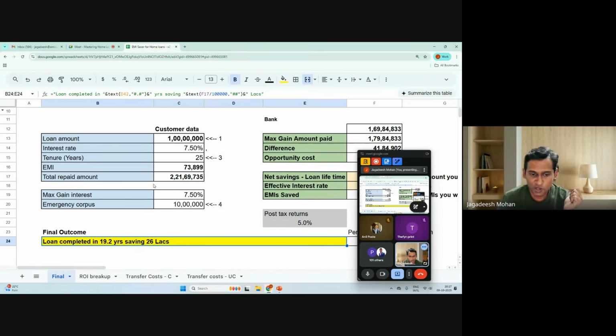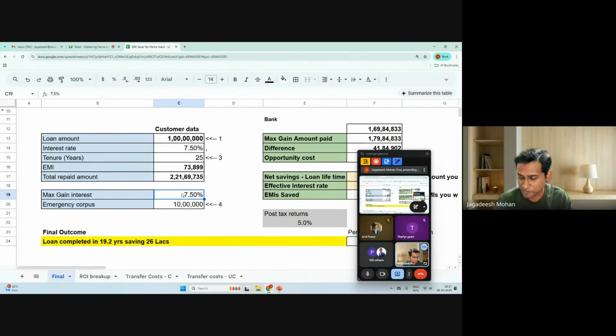Okay. So what the bank does is that the bank charges a premium for this. It is telling that, okay, I'm giving you this flexibility, so I should be charging you for this feature. So the bank will say, I will charge you 0.25% extra. Okay. Now, in this case, let's say the bank charges you 0.25% extra. Now let's see what happens. Your savings came down. You are no longer saving 26 lakhs, you're saving 24 lakhs. But although 0.25% moved up on the entire loan, you still are saving 24 lakhs. This is the power of this product.